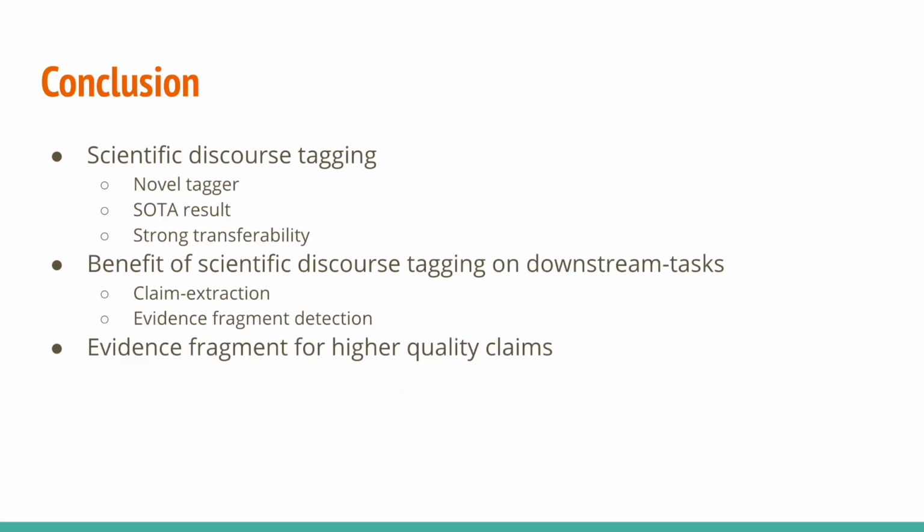To wrap up, we present a novel tagger with SOTA performance for scientific discourse tagging, and show the tagger's strong transferability to other datasets. Then we show that scientific discourse tagging task facilitates its downstream tasks, such as claim extraction and evidence fragment detection. Finally, we discuss the usage of evidence fragments for producing higher quality claims.